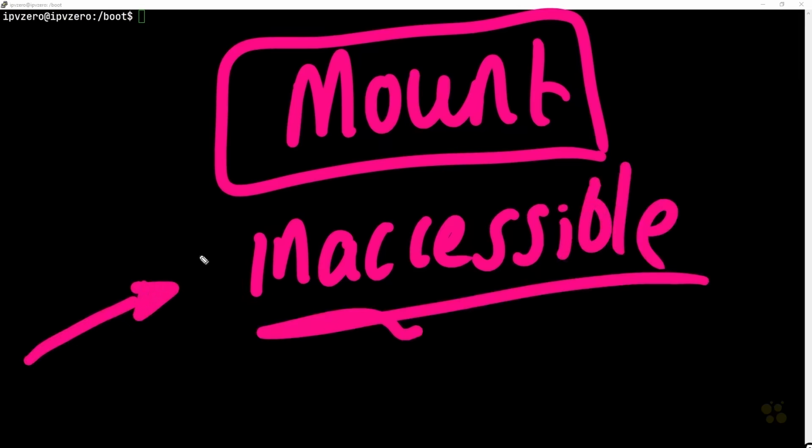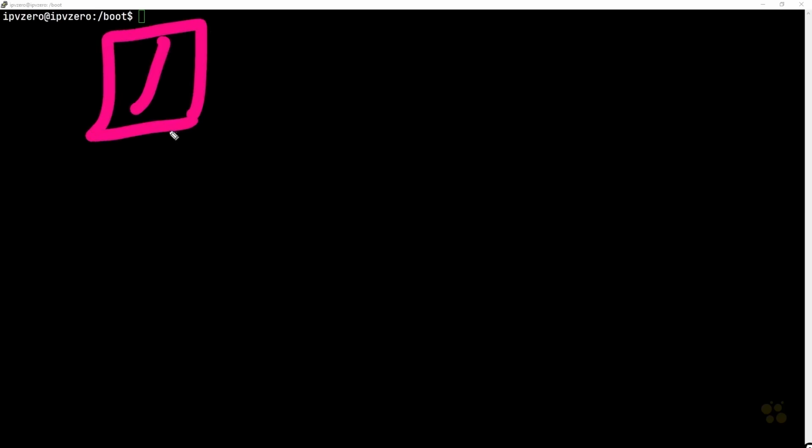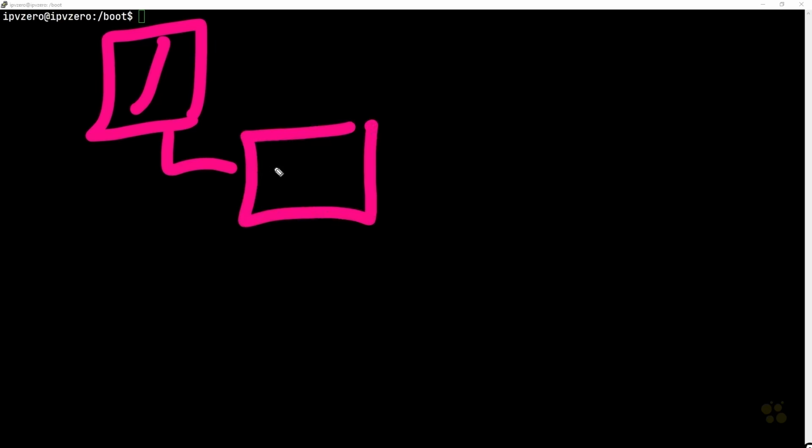Not that they're deleted or anything like that, it just means that while the file system happens to be mounted in that directory, you're not going to be able to access anything that existed prior. So imagine if you happen to have some important files, some critical files, and you mount a file system into that very same directory. Those critical files, you're not going to be able to touch them until you unmount that file system. So really, it's not an enforced rule, it just really is something that you want to self-impose for your own best practice. So think about this. As I say, we have the root directory, and then we could have the boot directory.